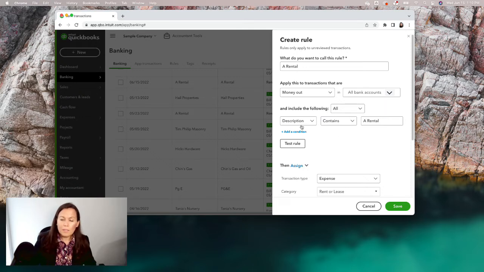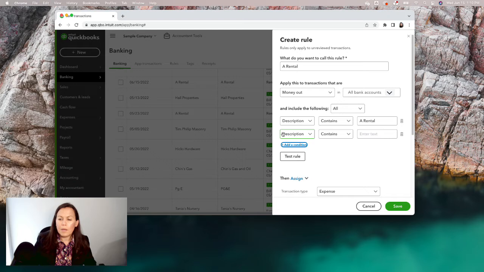Okay, so here I just have the description contains a rental, and I can add a condition as well. If for some reason I have a rental as another service provider, or one that provides a different kind of service for me, I can put something else that says the amount has to equal $1,200. Okay, that's good enough, right? But I don't care, because if for some reason the rent goes up, I don't want it to just not work.